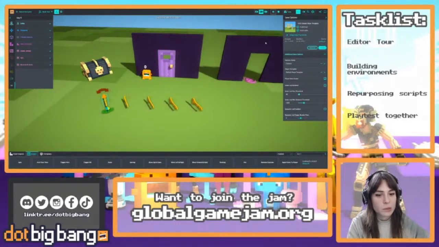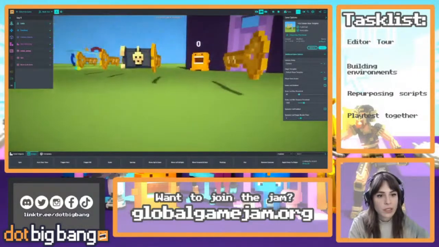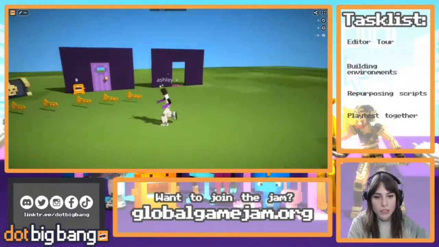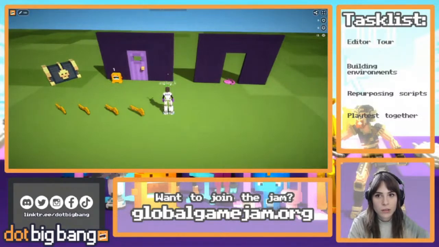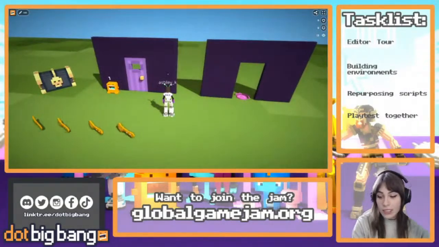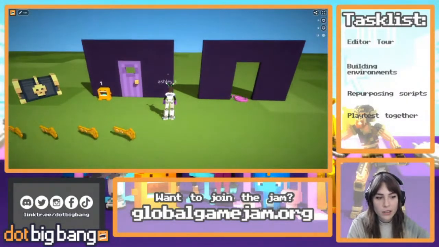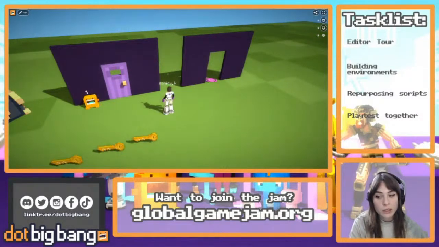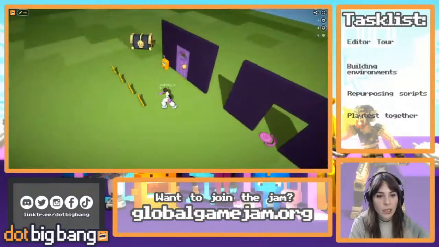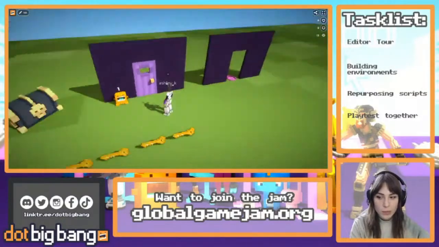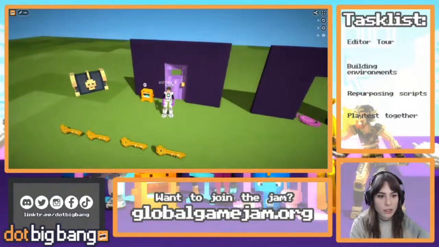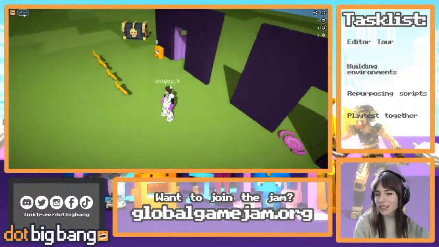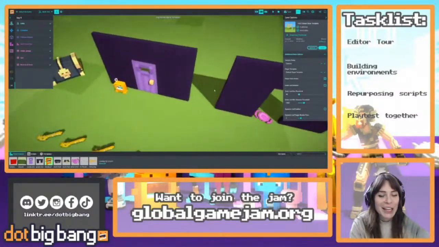So now we have all these spinning keys. We were able to duplicate all these beautiful pickups. And if we go pick it up, grab the key. Now, this is something I did earlier, a combination of my own script and some scripts we already had that some other users have made. But if I have a key in my possession and I go up to this door, it'll unlock the door and open it up. So that's kind of like, I'm going to make a little game that's based around that.